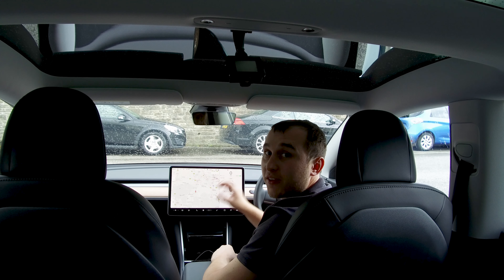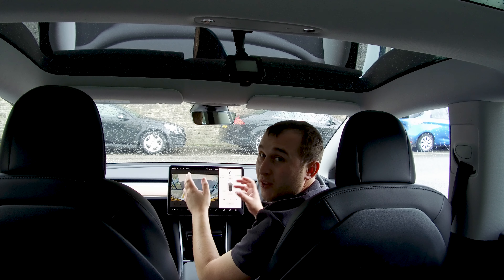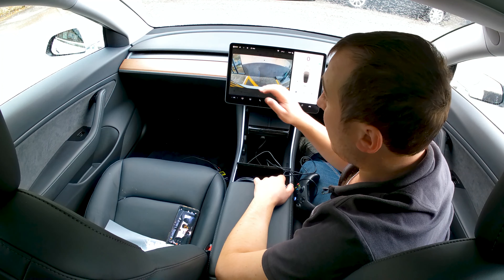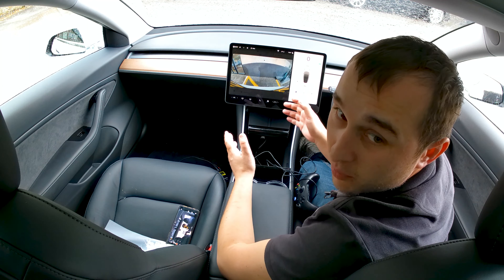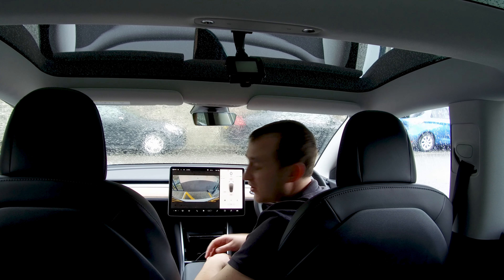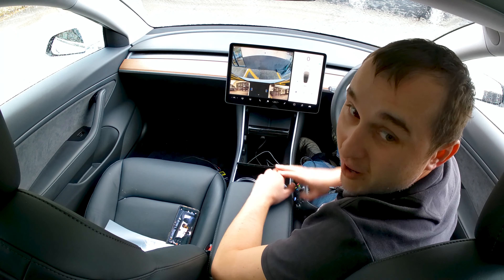One of my favourite features on the Tesla Model 3 is the reverse camera. It's very large, takes up the majority of the screen, it's crystal clear — one of the best quality reversing cameras I've ever seen fitted to any car. But someone made a request to Elon that the camera's great but you can't see the wheels or the curb, and there's no 360-degree view on the Tesla. Elon responded that they'd use the cameras on the side. To access that, there's a little up arrow here — just swipe it up and you'll get the left and right camera view.